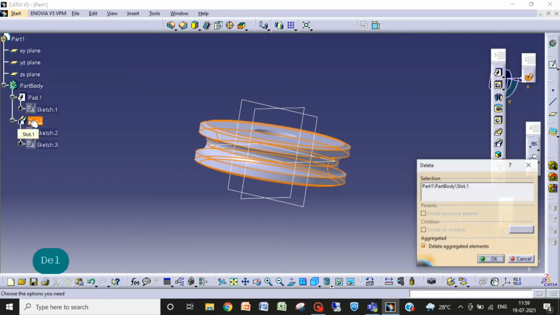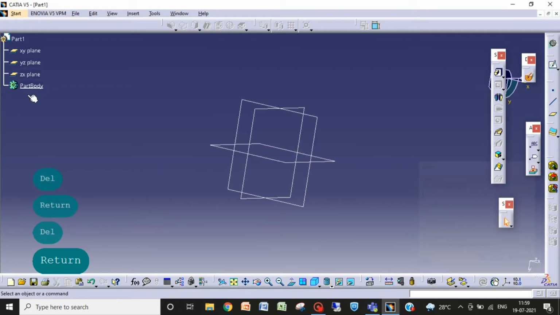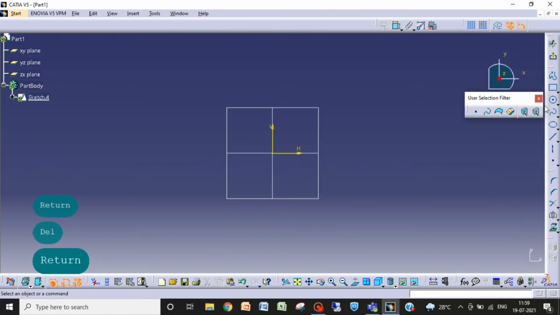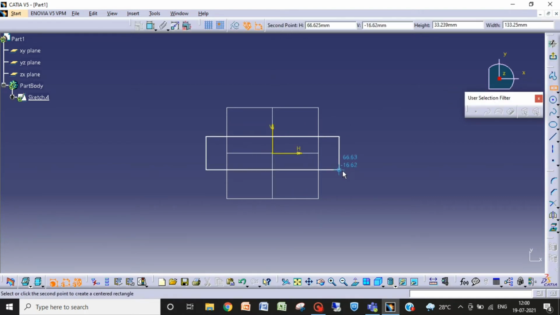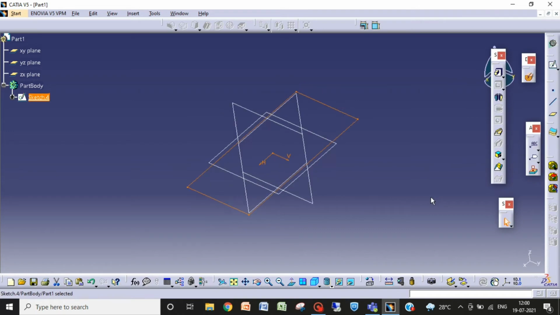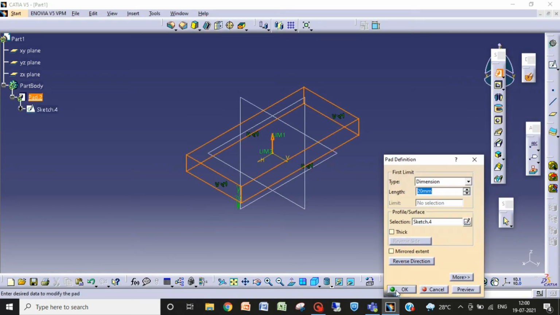Let's practice something more. Make it 3D. On this plane I'm going to sketch, exit, pad it, 20 is enough.